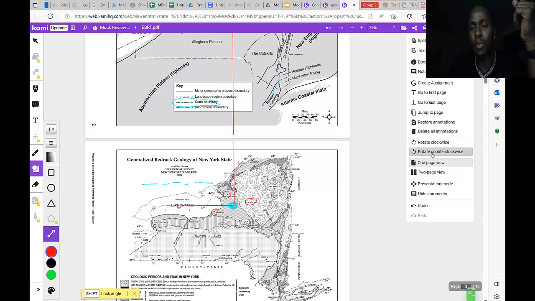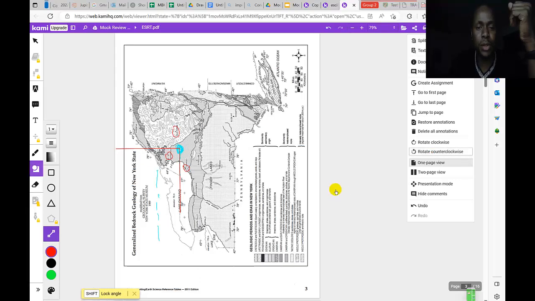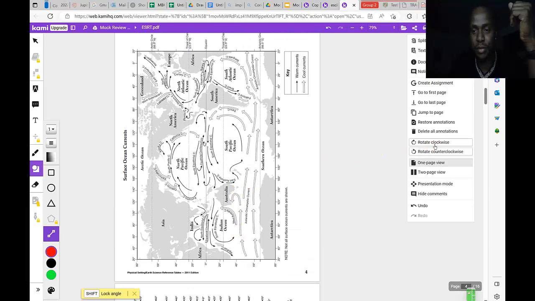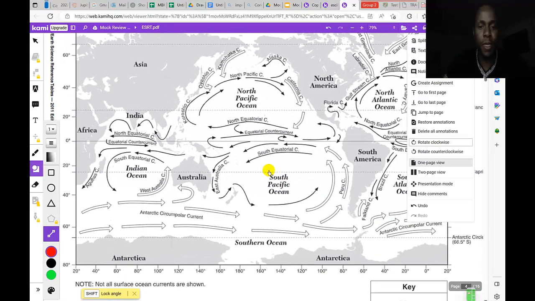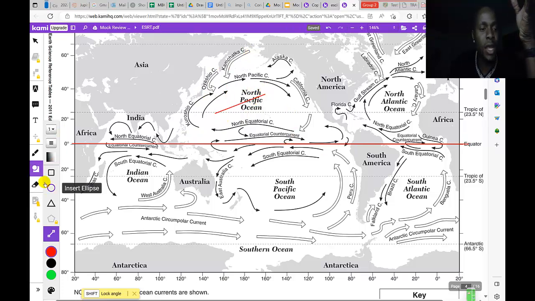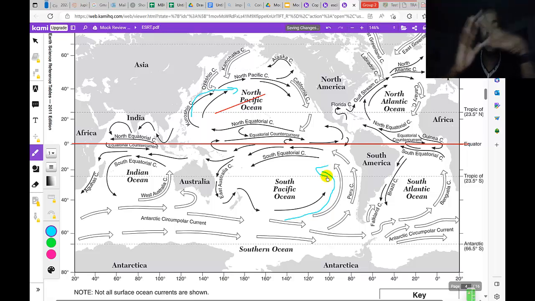This Coriolis effect is on our Earth Science reference table, when we talked about ocean current, and also on page number 14, I believe. So let's look at page number 4 first. If you look at page number 4 right here, and we divide this into north and south hemisphere, you see that all the ocean currents in the northern hemisphere are going in a clockwise manner, the direction the clock would tick, right? While in the southern hemisphere, it is counterclockwise, which means the opposite direction. All right, important distinction to note there.